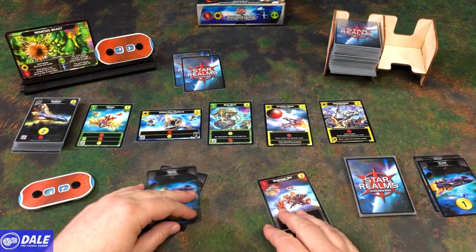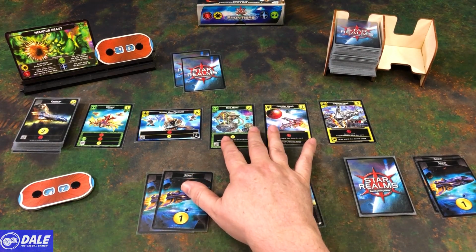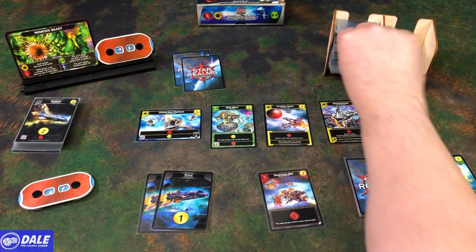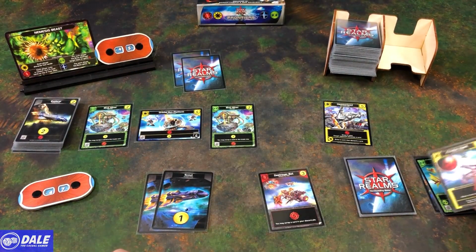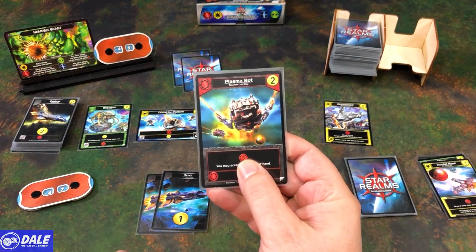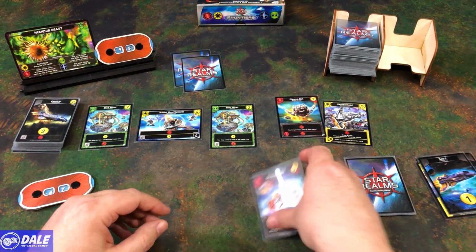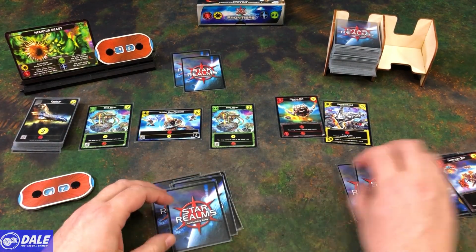And with our 2 money, I don't think that's huge. We're going to buy a stinger for 1. Place that with a blob miner, and then the Frontier Hawk for another one. That brings out a plasma bot. 1, 2, 3, 4, 5.